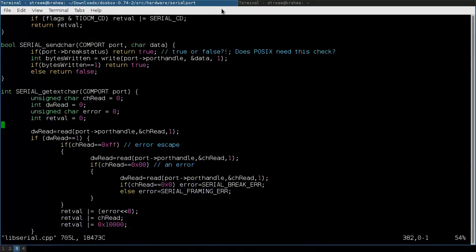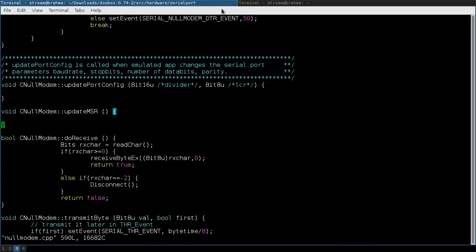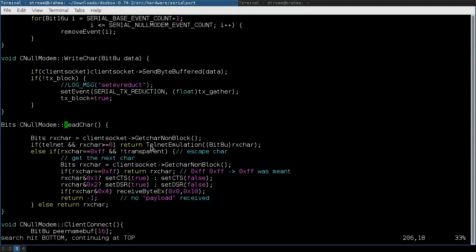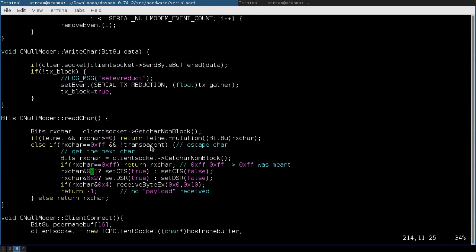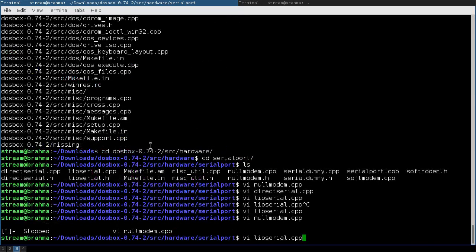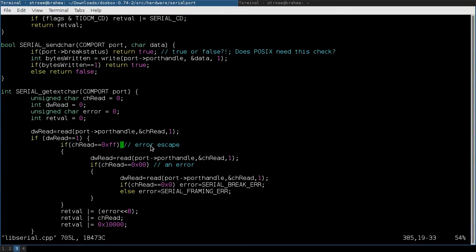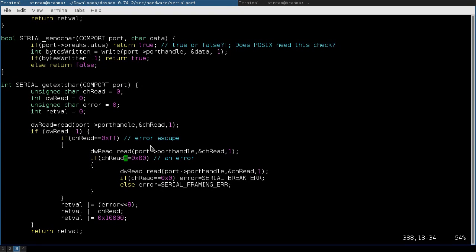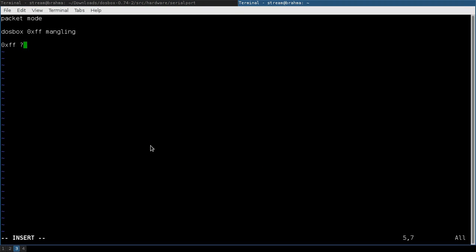If we look at the Windows nullmodem implementation, it doesn't really do that. It just reads the character. Oh, interestingly enough, it has this code here, where if the character is 0xFF, and it's not transparent, so that probably means opaque, then it's an escape character, which seems to be the same thing. However, this is for telnet. And in the Linux code, if this were telnet, it would be checking that, and then it would do something based on the next value, but it's not. It's just checking if it's an error, so I have no clue what's happening here. It seems like a bug, so we're just going to spend a little bit of time checking out whether or not this is a bug before we go forward and actually use it.